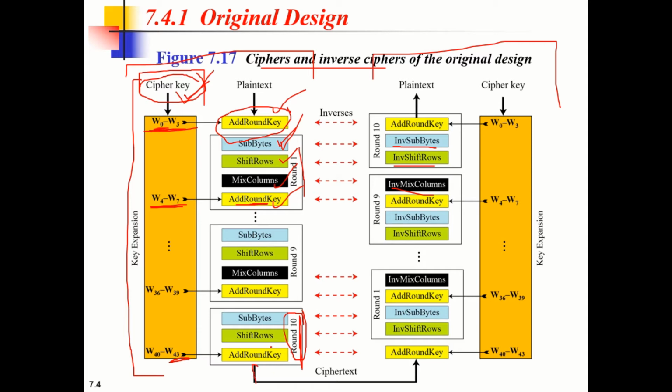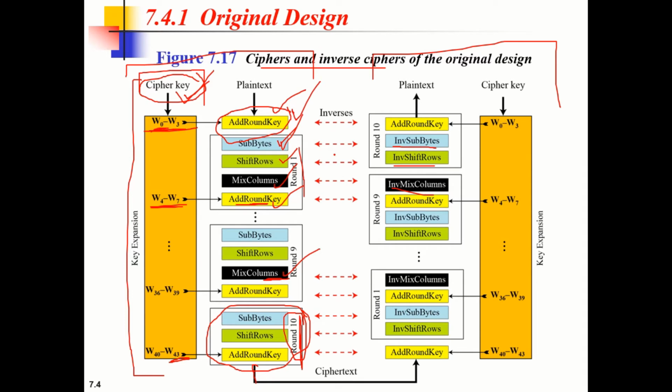Now, ciphertext. One more thing which I told you in the first class in which we started discussing AES is that in the last round we do not use mix column. If you people remember, I told you that we use only 3 operations in the last round. So this mixing is not done in the last round. That is the way this AES has been designed. And in the first round we use only the key.